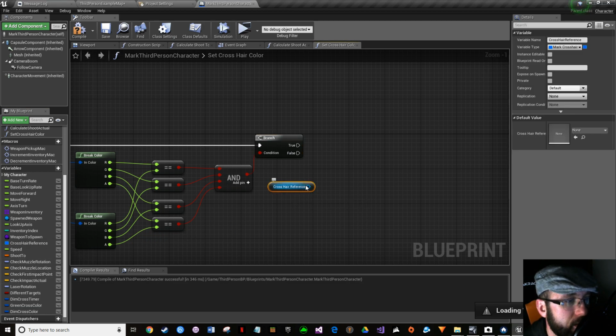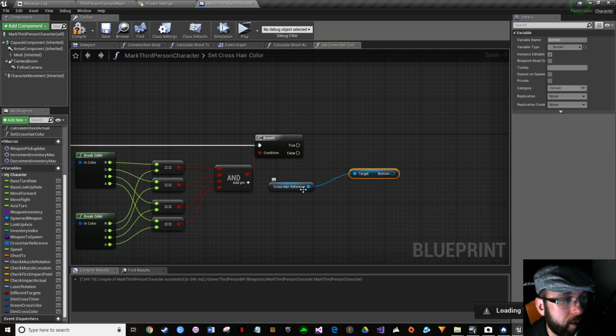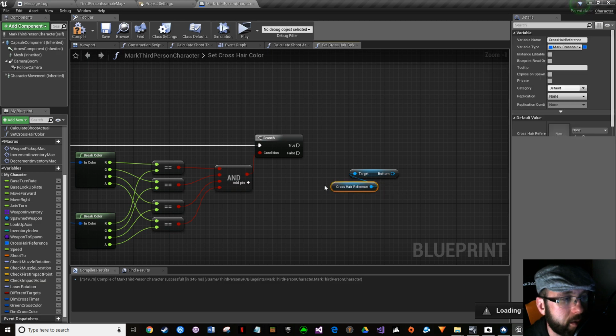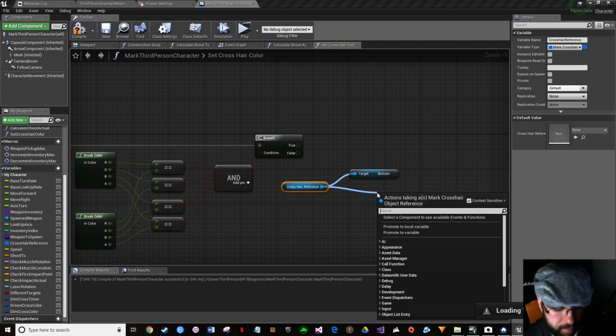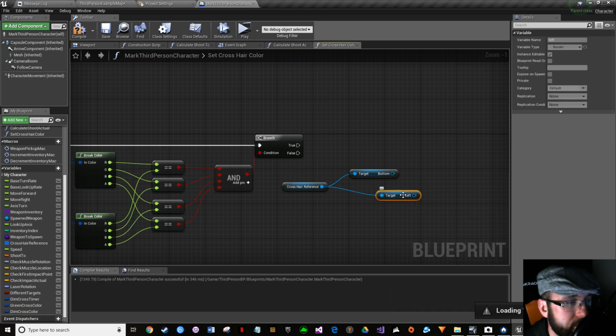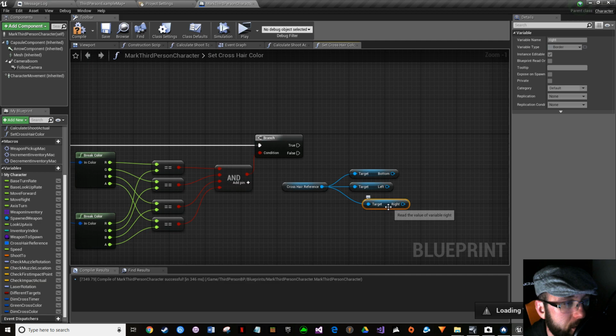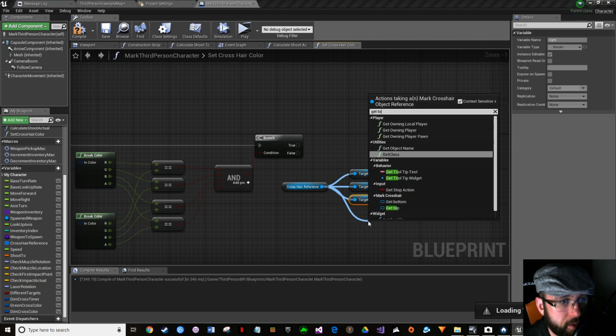You'll see what I mean. So you drag off here and you get bottom, get left. See, and you could change colors based off of each one of these if you wanted. Get right, bottom, left, right. What's next? Get top.